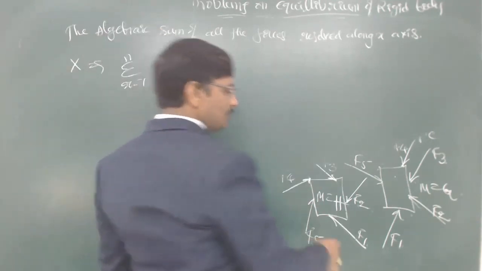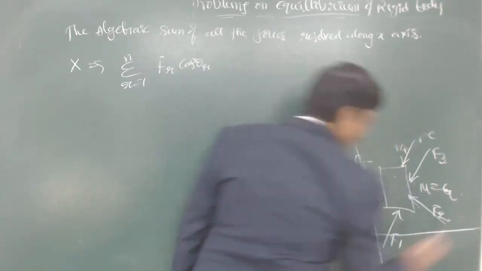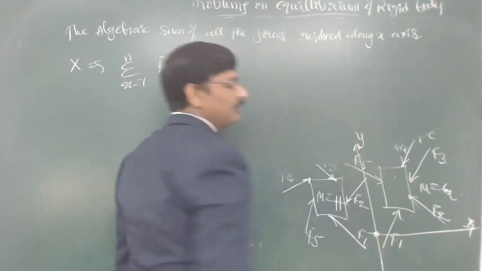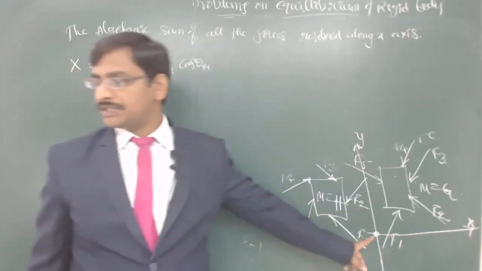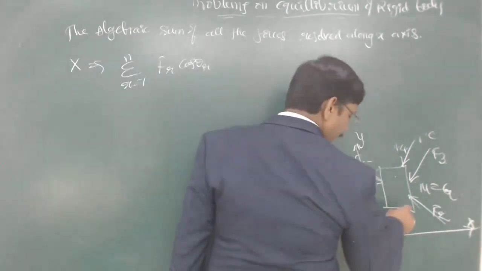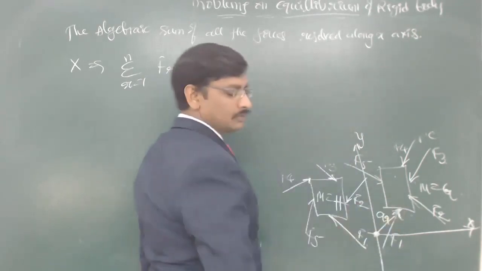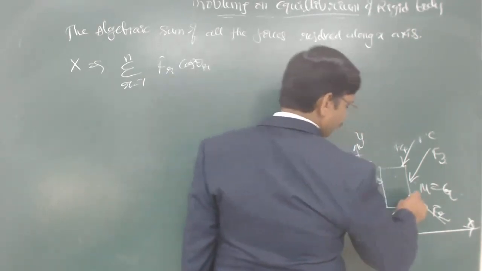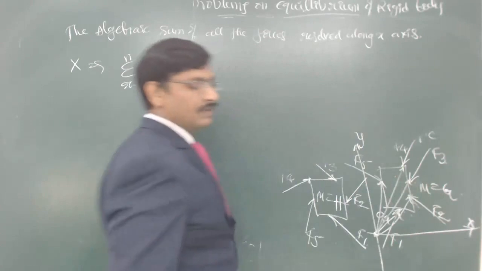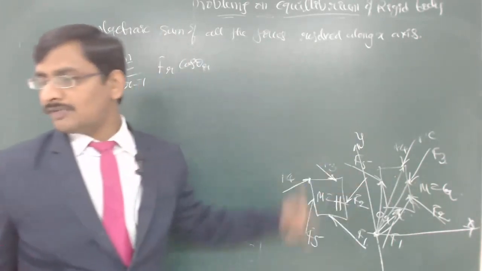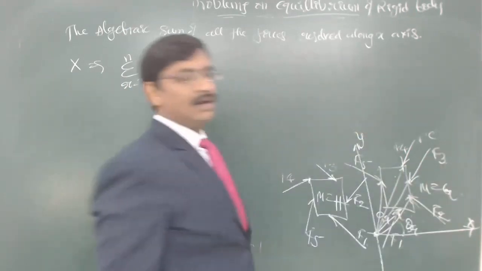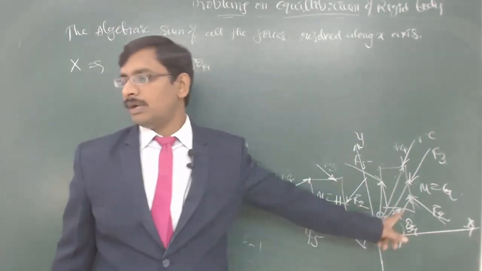Now if you randomly choose, so this is the x-axis and this is the y-axis and this is the origin. So this is a randomly chosen point, right? There is no restriction on this point to select. You can select anywhere. Now from there you have to draw the position vectors AR. So this is one position vector, this is another position vector, this is another, and this is another position vector. Now each position vector to the point of application of the force is making an angle of theta. So I call it theta r, where r can be any value depending upon the number of forces.